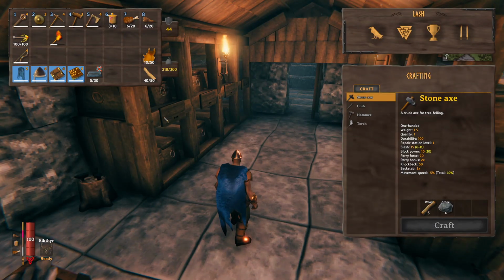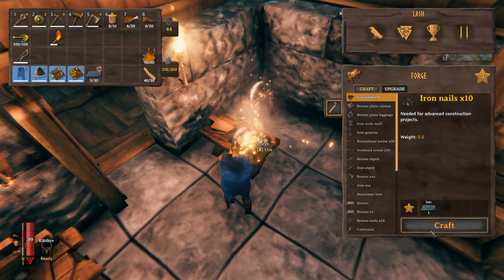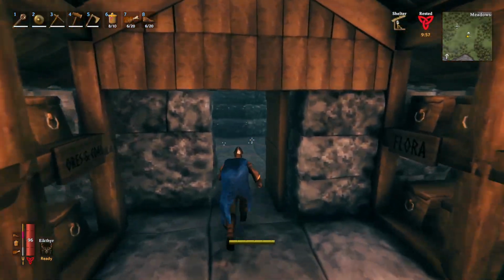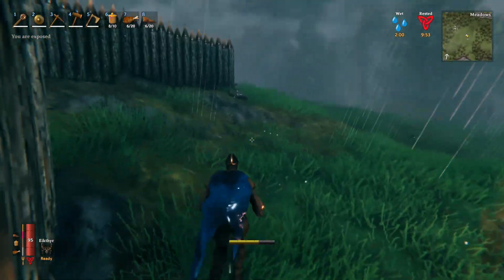I just checked the wiki and it seems in order to make a proper ship we just need 40 fine wood, 10 deer hide and 100 iron nails. And I just realized it gives you 10 per ingot. Oh, I can make a throne? Yeah, I think I can barely make 100 nails. That's fine. We also need ancient bark, but we find it in the swamp.